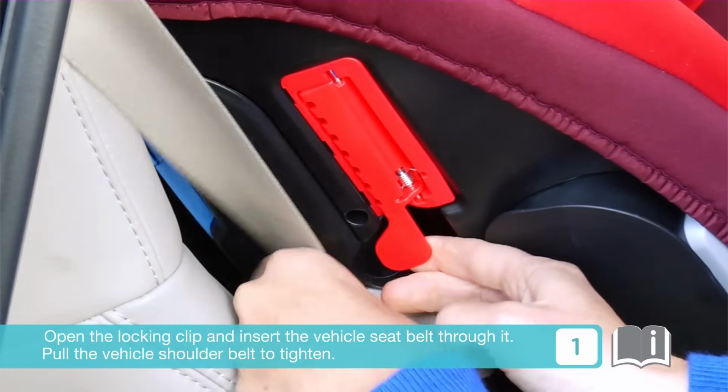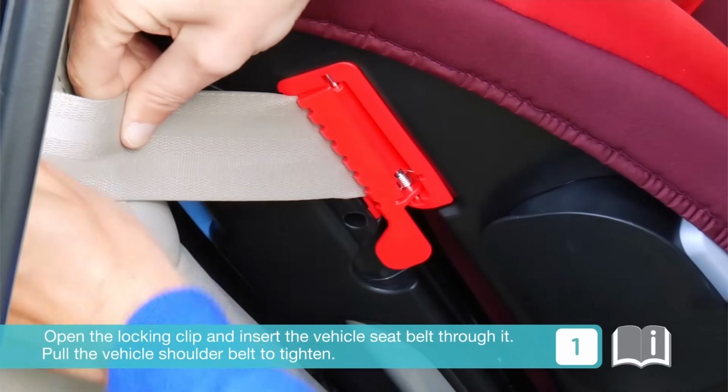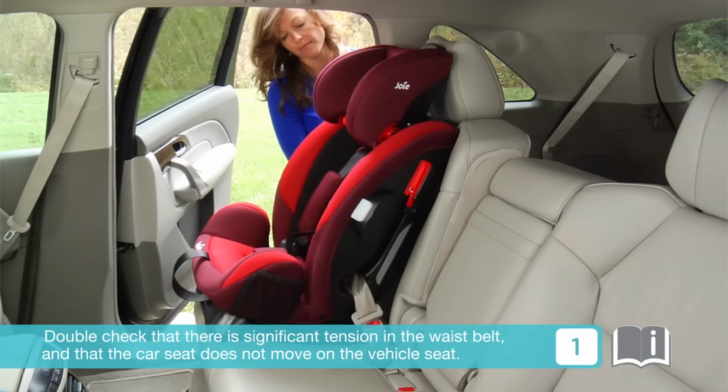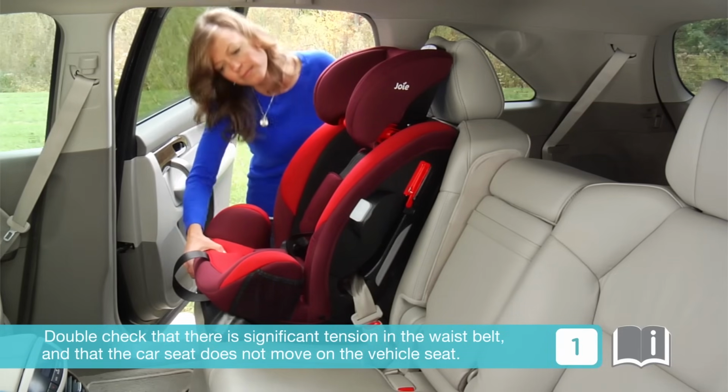Open the locking clip and insert the vehicle seat belt through it. Pull the vehicle shoulder belt to tighten. Double-check that there is significant tension in the waist belt and that the car seat does not move on the vehicle seat.